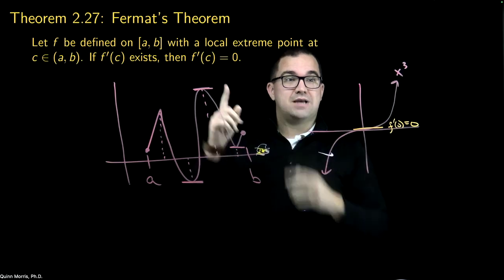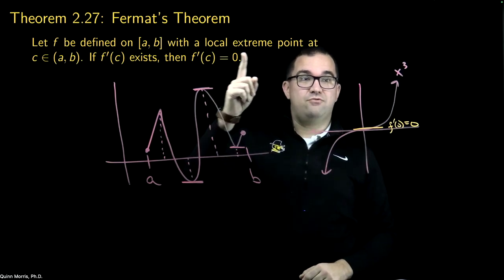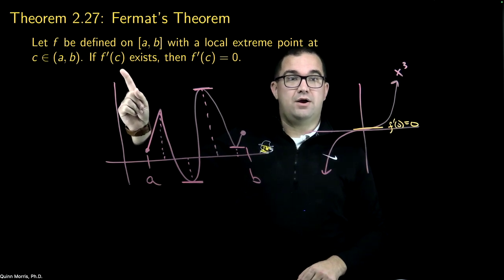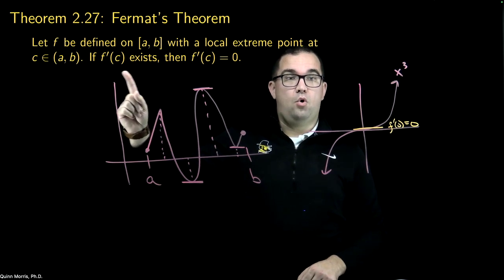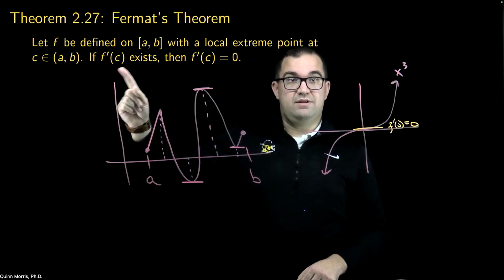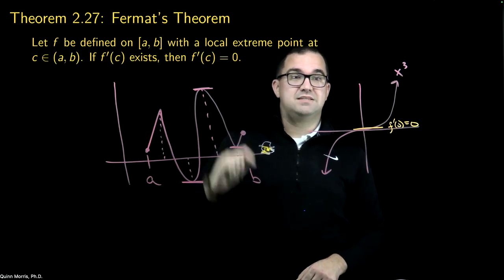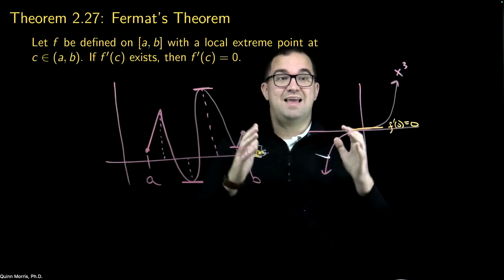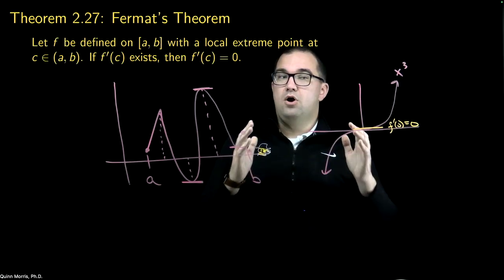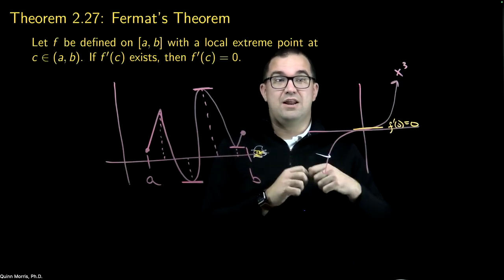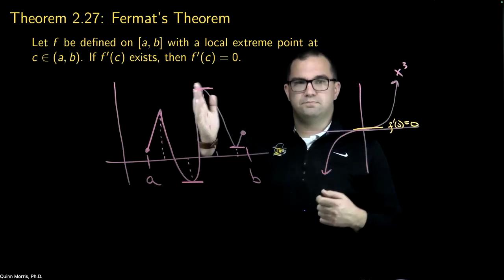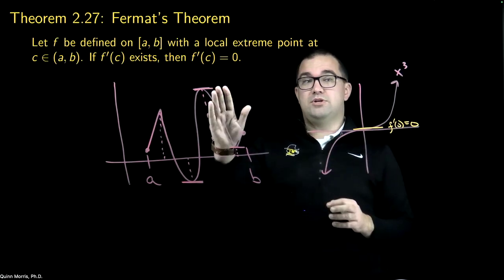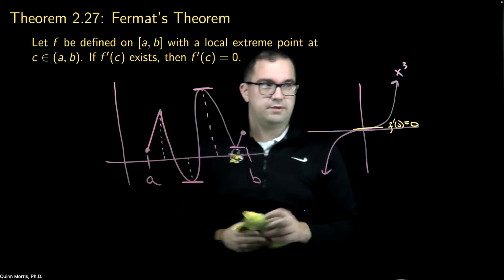That whole process works, however, because you know that every local extreme point has to occur either at a place where the derivative doesn't exist, or if the derivative does exist, the derivative must be equal to 0. So that class of critical points must contain all of the local extreme points, although there will be some points on there potentially that are not local extreme points. So this is a theorem that actually gets used quite a bit, not when talking about the mean value theorem, but when talking about optimization in Calculus 1.